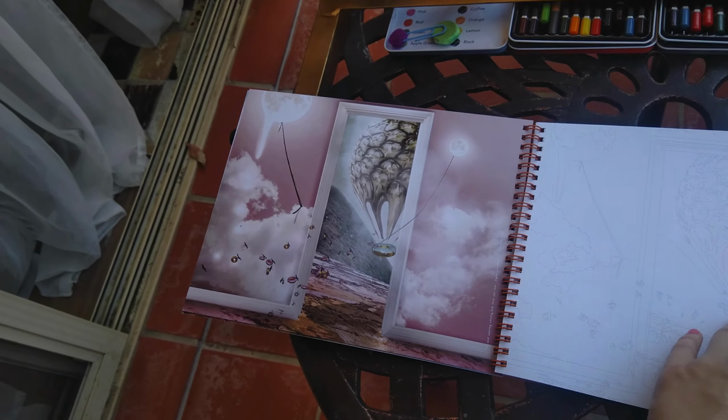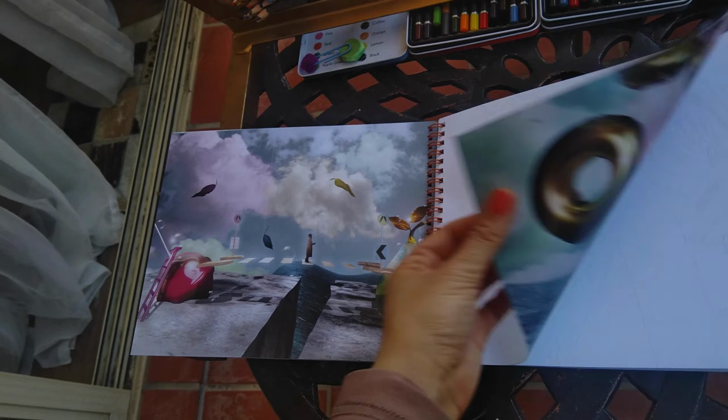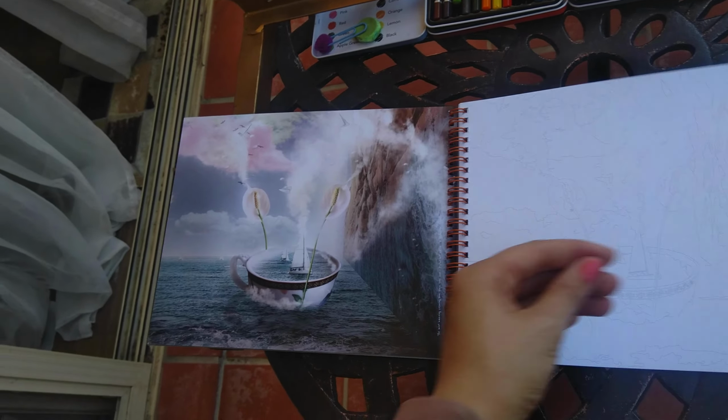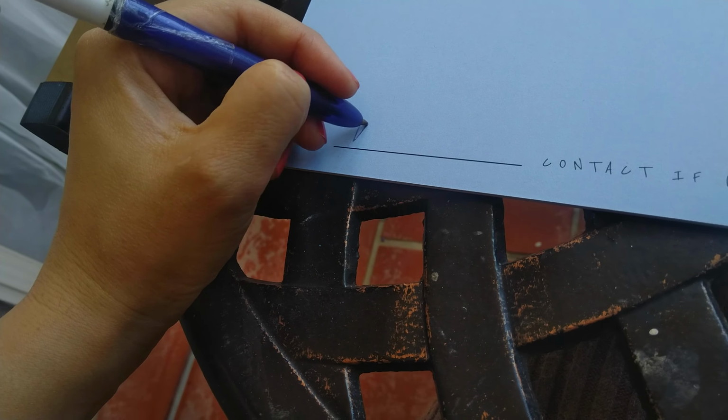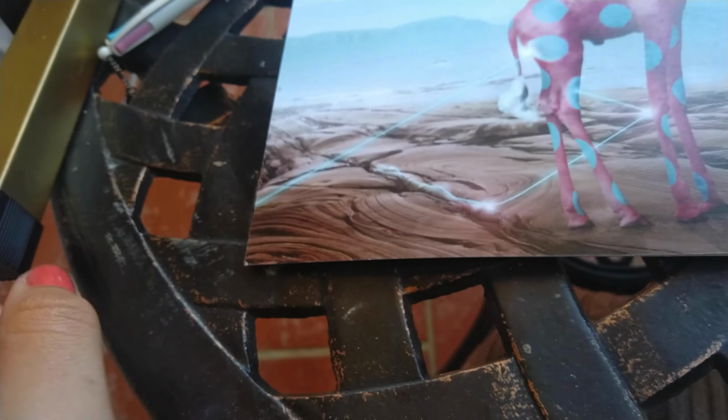What else have we got? There's so many pinks and lights. Oh, I remember I was steering clear from dark colors with this edition. Oh, this is gonna be so much fun. Am I better at writing with my left hand yet? No. Enough of that.